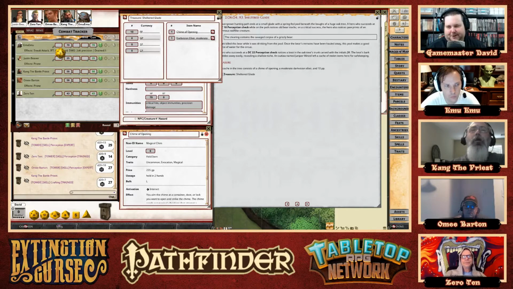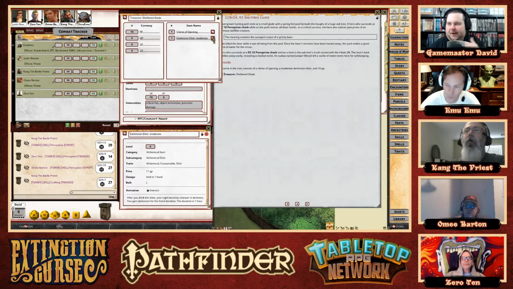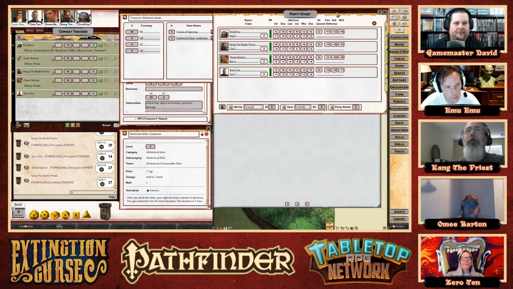Oh, yeah, for sure. Yeah, that's actually a crit. So, yeah, this elixir, you've seen this before. You're like, oh yeah, I remember seeing this before. It's a dark vision elixir. Nice. Yeah, so basically you'll gain dark vision for an hour.